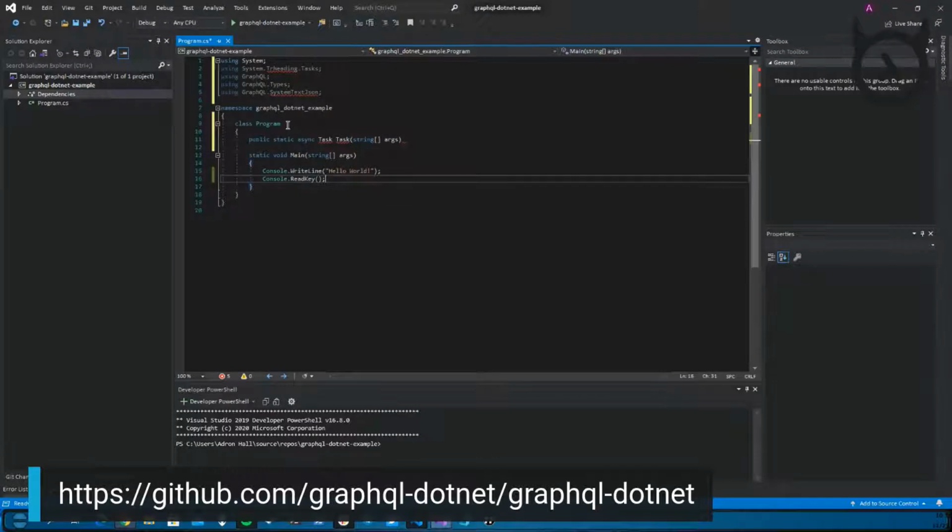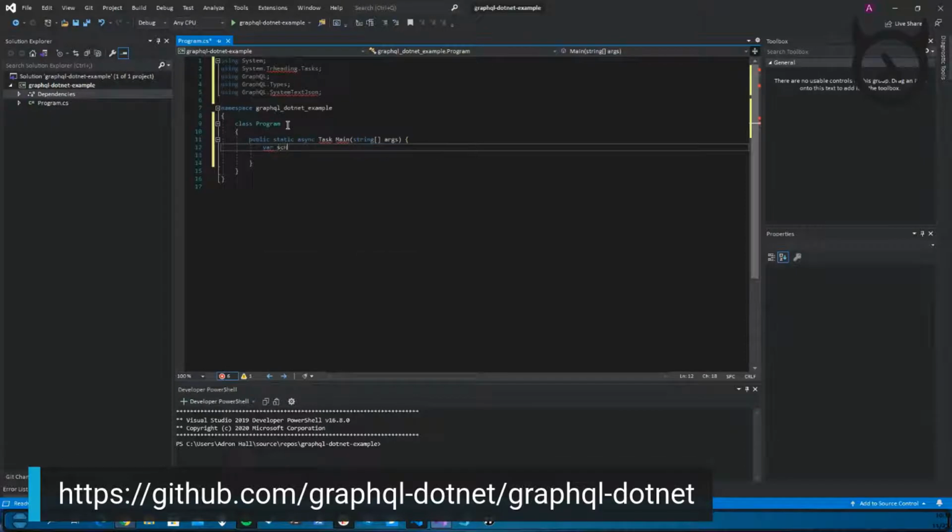Oops, I've done this slightly wrong. Take that, and we're going to remove our current one. Okay, there we go. So there's our main method replacement.